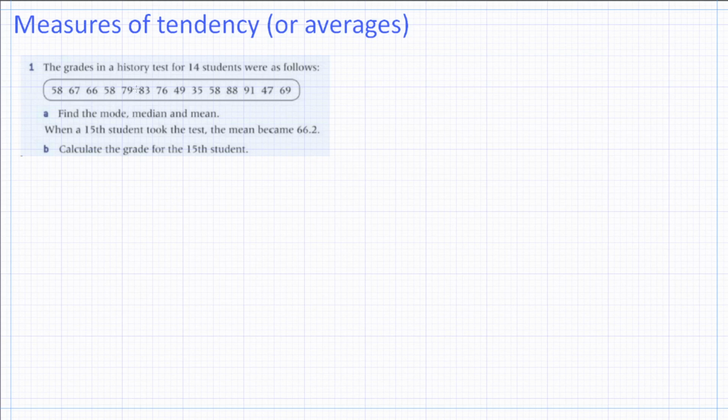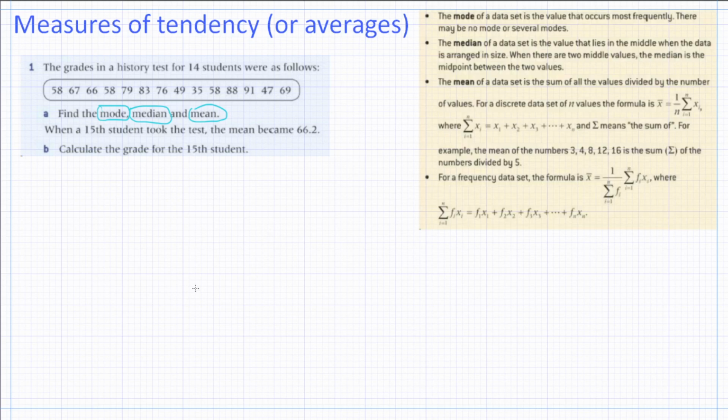They are up to 100, and there you go, you've got the numbers here: 58, 67, 66, and so forth. Those are discrete, because you cannot have anything from 90 to 91, and so forth. So the question is asking us a few features. One of them is called mode, another one is median, and another one is mean. You have probably learned some properties of those in your ICCs, and instead of writing, I will just put the definitions here so you can also read them.